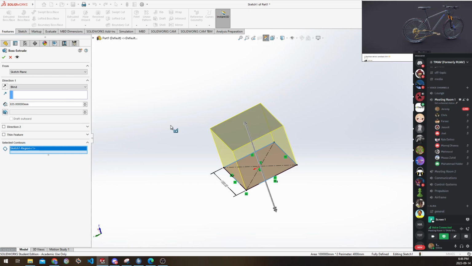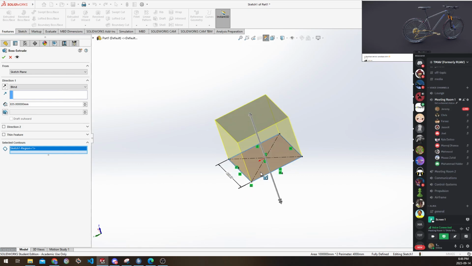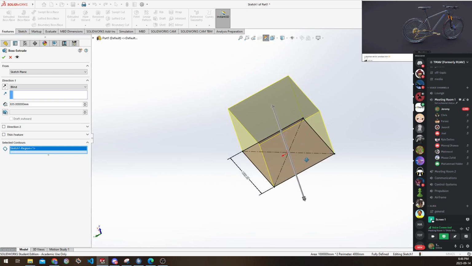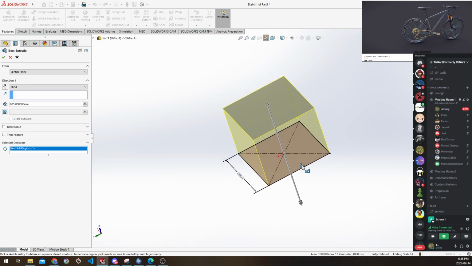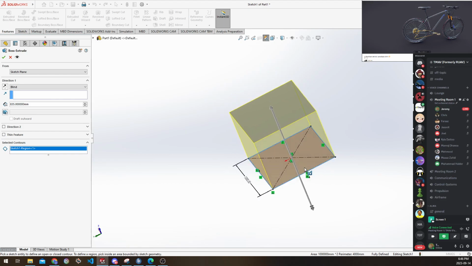It's worth it. Okay. So now that we have this, we know we're doing extrusion. Make sure we take off direction 2 and thin feature. We don't want to worry about those. Just worry about direction 1. There are a few things even here we still need to define. Once you do this a few times, you can blow past this in under a second. We're just going to go through it in detail one time to make sure everyone's on the same page.